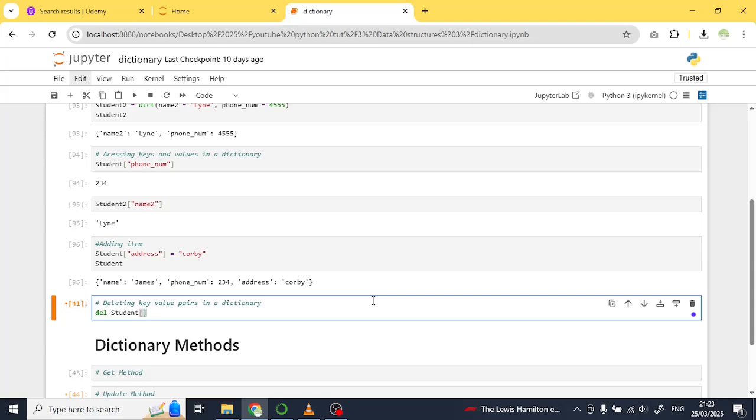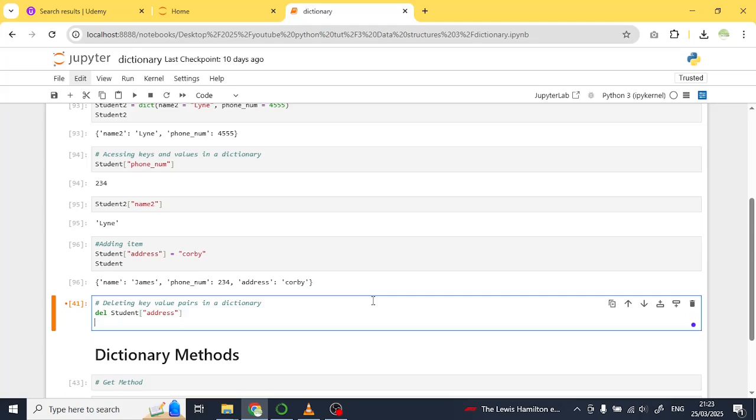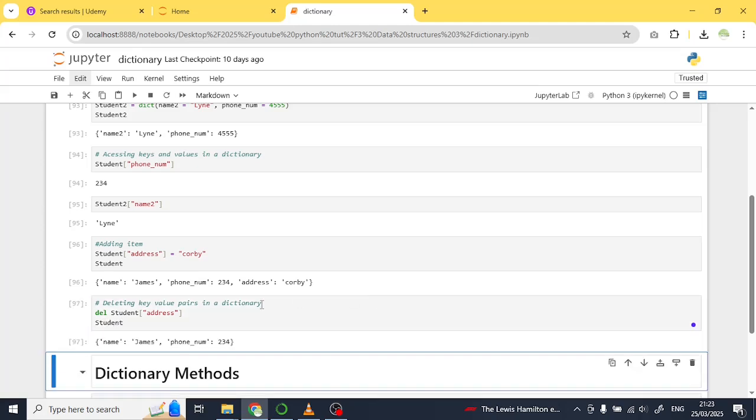Use the square bracket. What we want to delete is address. Then let's call our student dictionary. Shift and enter. As you can see, address has been deleted from this dictionary.